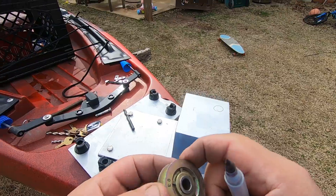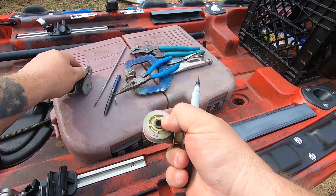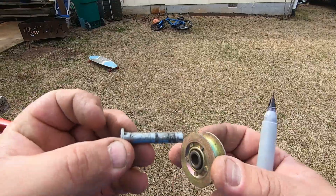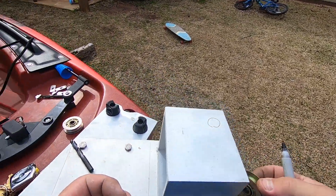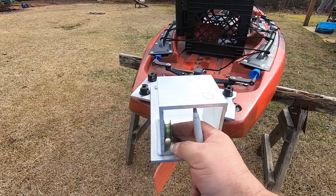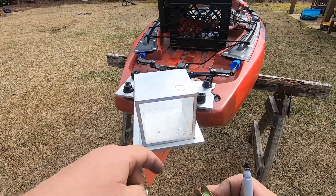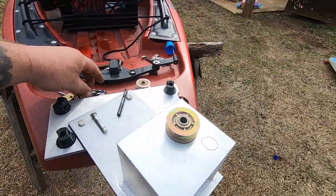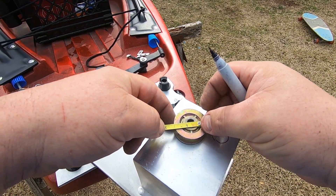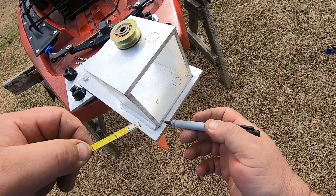I figured out what I'm going to do. I took that double pulley apart and noticed they come apart, and I've got a pull pin. I'm going to get a shorter pin, drill a hole through here, and pin it off — probably put the pin in from this side. I've pre-measured the height where I need my hole. This one is three-quarter on center, so three-quarter up from here plus a quarter — this is a four-inch square. I'm going to mark it at two and seven-eighths, which gives us three-quarter off the face plus another eighth so we're clear.